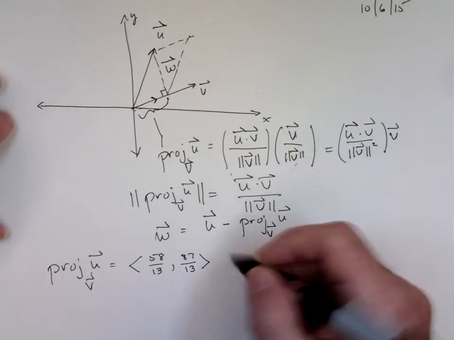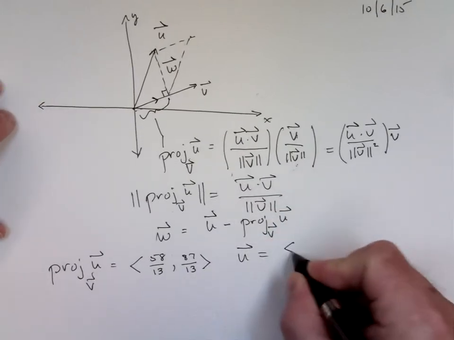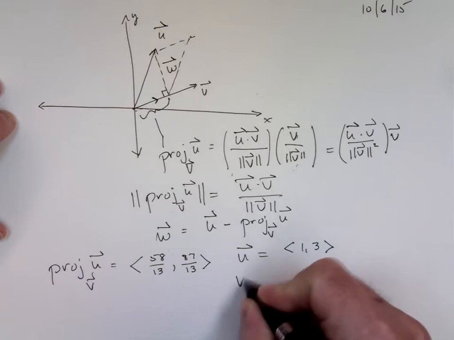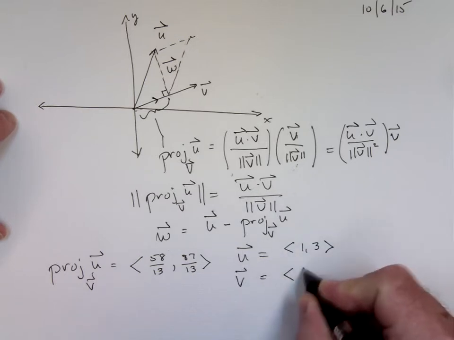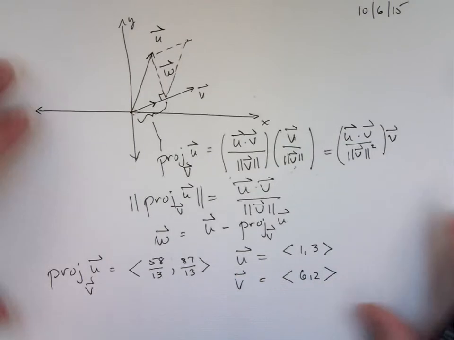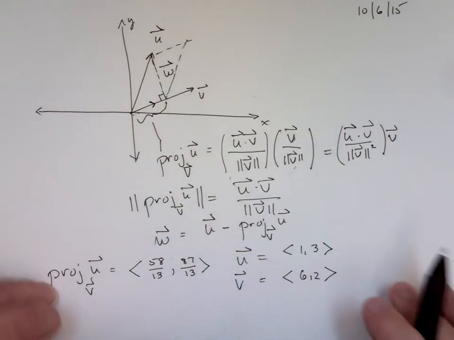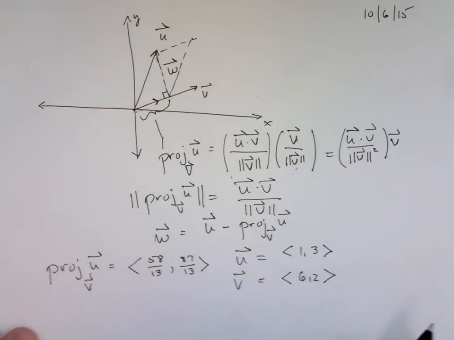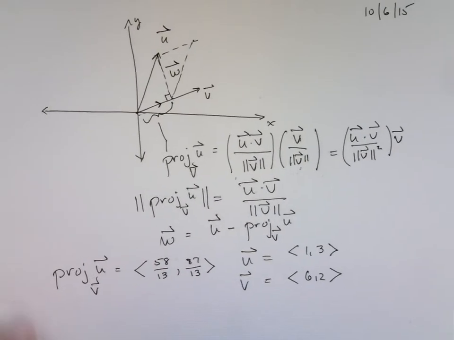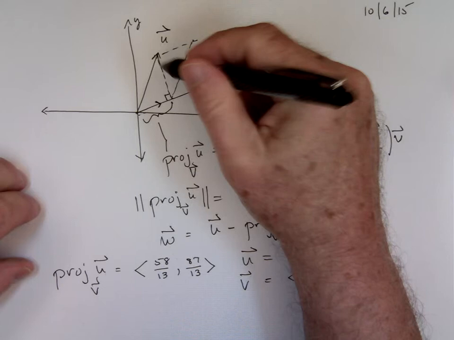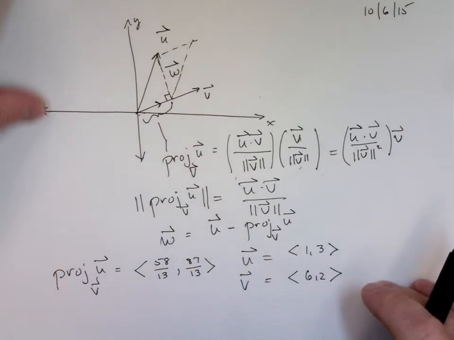Let's take U as 1, 3. Let's take V as, I don't know, 6, 2, and let's do them both. Let's find the projection of U on V, and then we'll find the orthogonal projection. Everybody have this stuff? I'll do a new diagram. This is not anything we're going to need that often. The projection we need a few times, but the orthogonal part is not really needed. Well, we should do it.